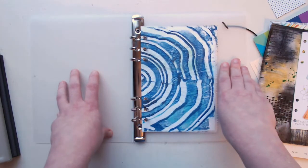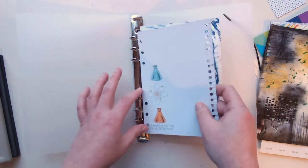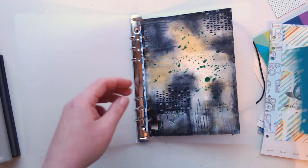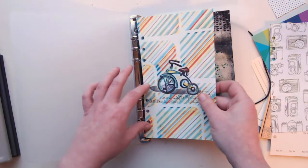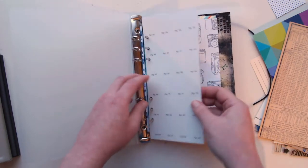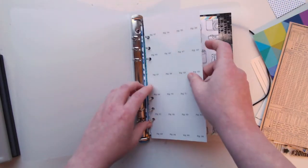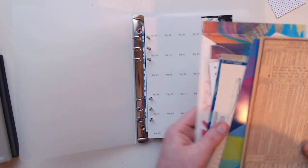I like the binder idea for most of my projects because I like to be able to change around my pages. So I'm not really concerned about where they're going right now. If I want to go through and change the order that my pages are going into later on in the process, I totally can. I went through my stash and picked out some cool papers. This page is perforated, so all these little boxes are actually their own thing. Okay, so those are the pages that I pre-punched.